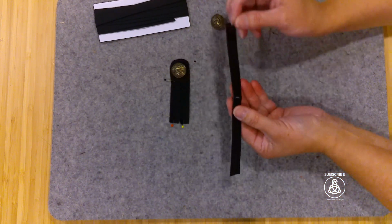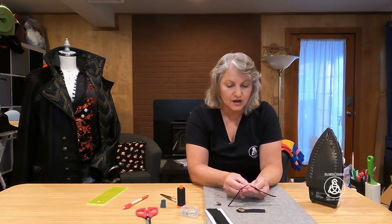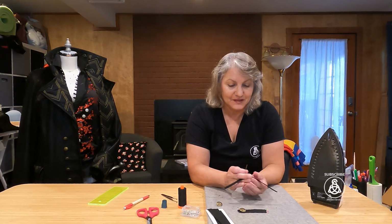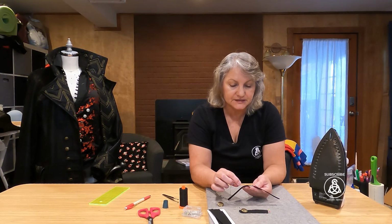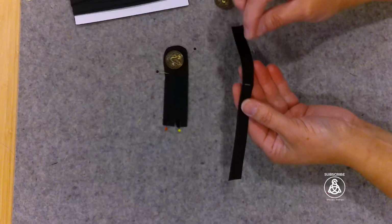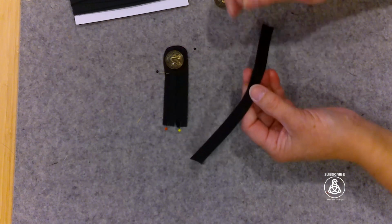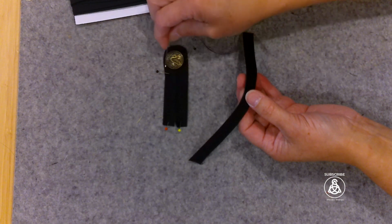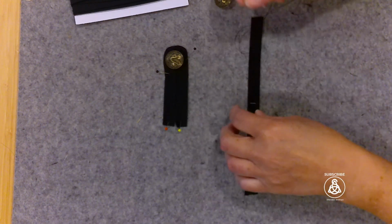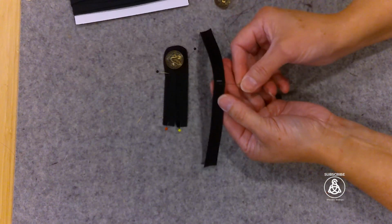And then I'm just going to take my needle and thread, and just on one side, I'm going to hand stitch. I'm just going to baste in a gathering stitch on one side. That's all. And that will help us create, so when we pull that gathering thread, it will help us create this curve very nicely. And that way you don't have to fuss with folding or trying to make the puckers go away. This is a really fast, easy way to do it.